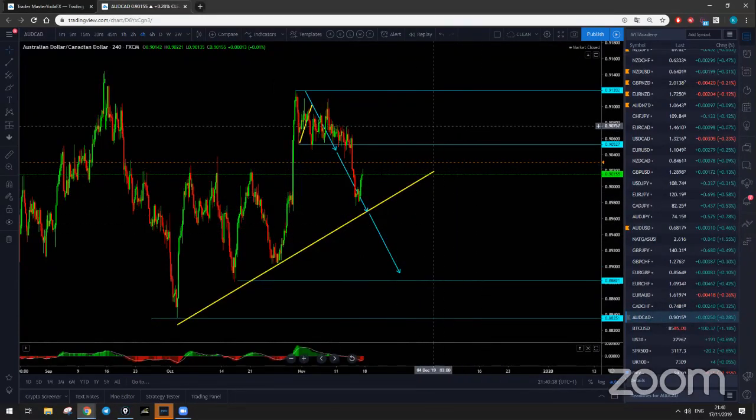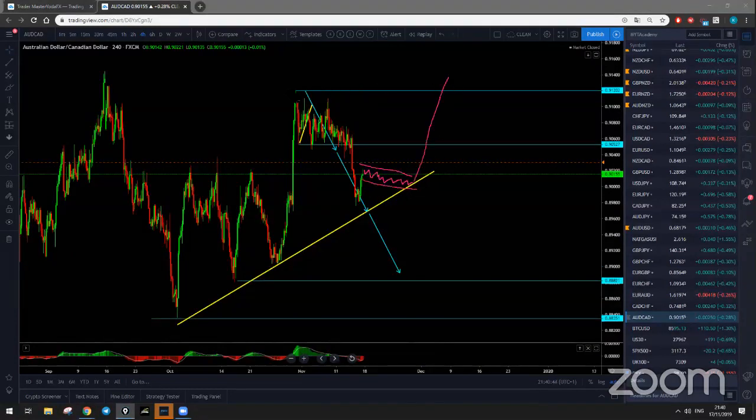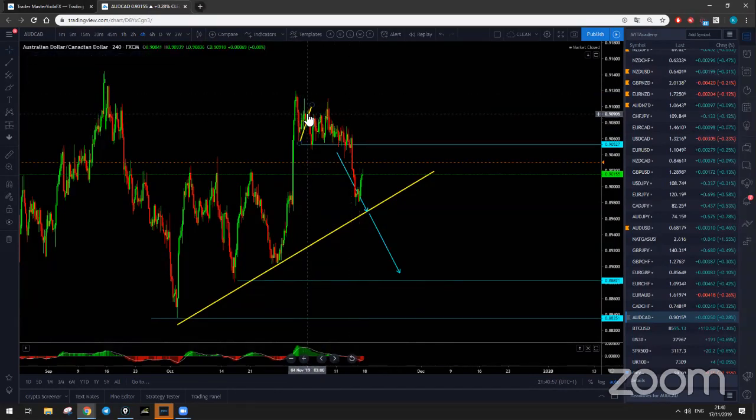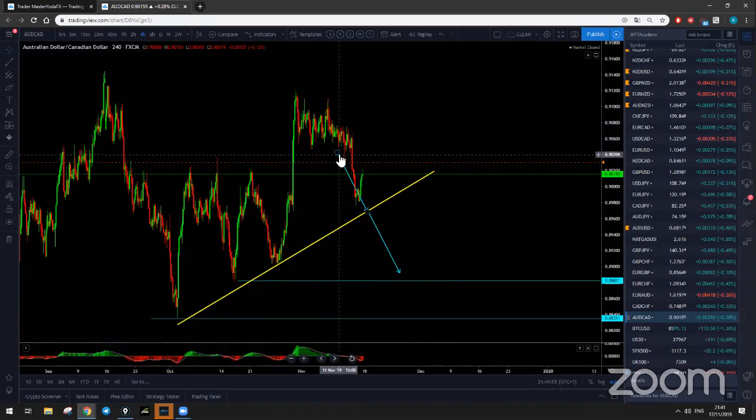Okay, here's the Aussie cat. What you can do, you will wait for the correction, something like that, and then you will trade to the upside. When the price will break the previous stop, just take off your profit. Okay, so this is the wave which you will be focusing on. Okay, if I will erase those old trend lines, okay, as you can see, the price always does as we were expecting.